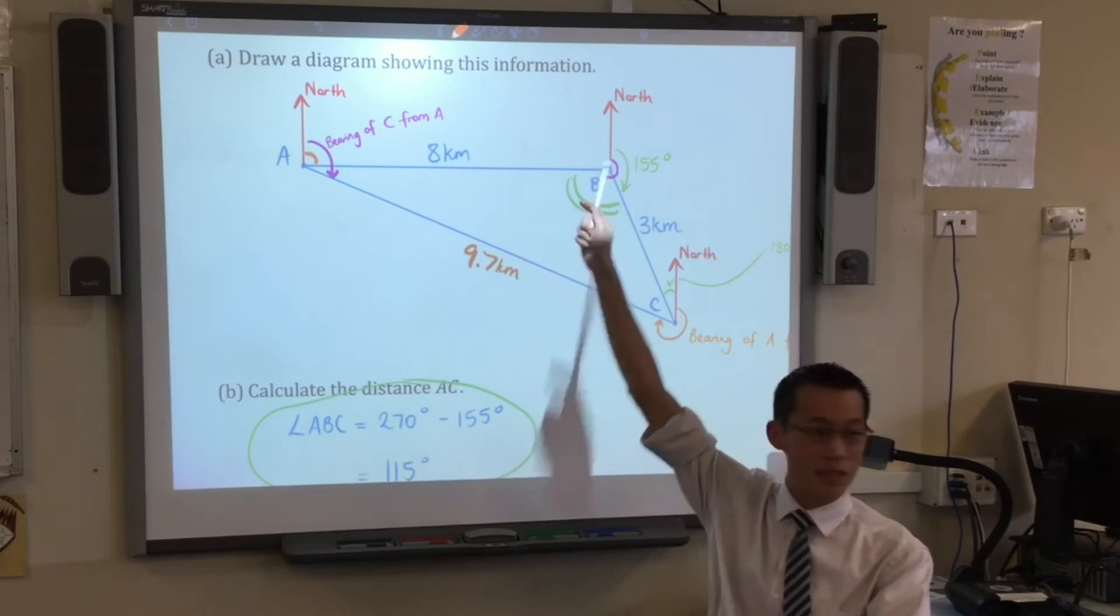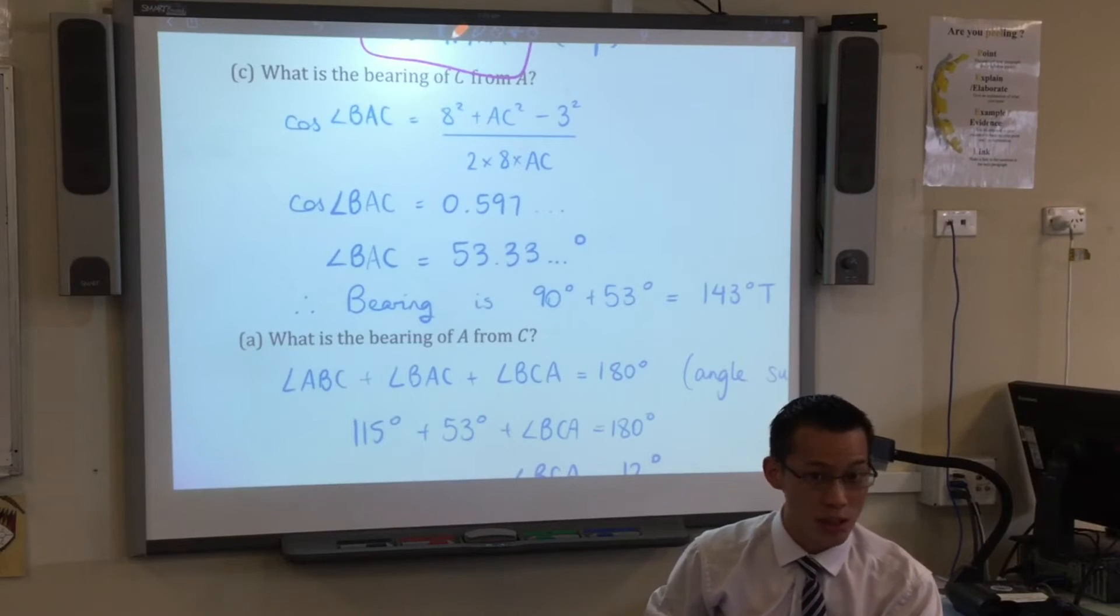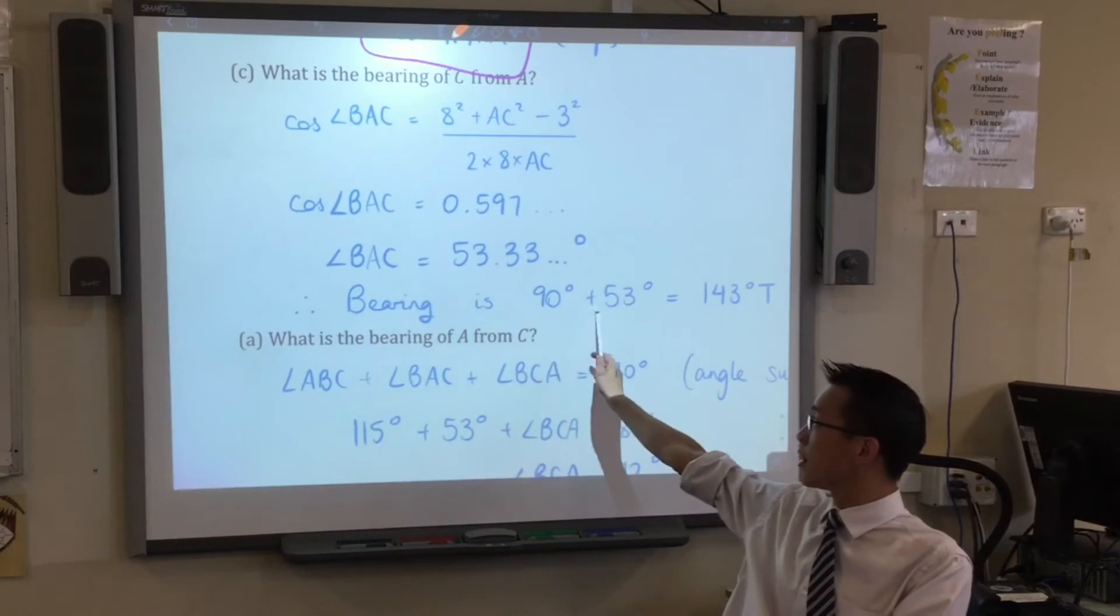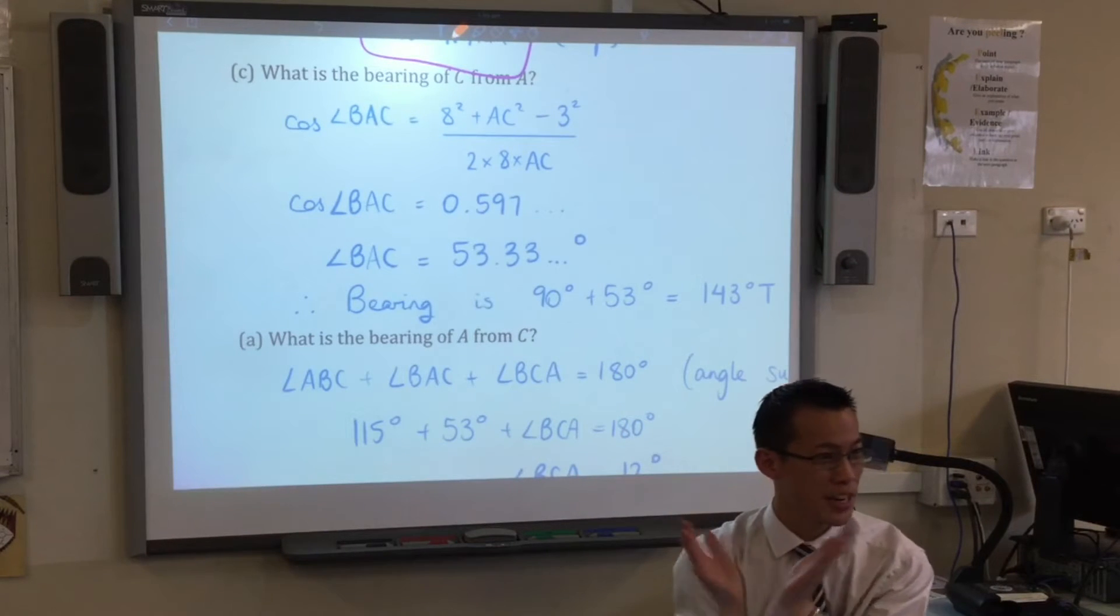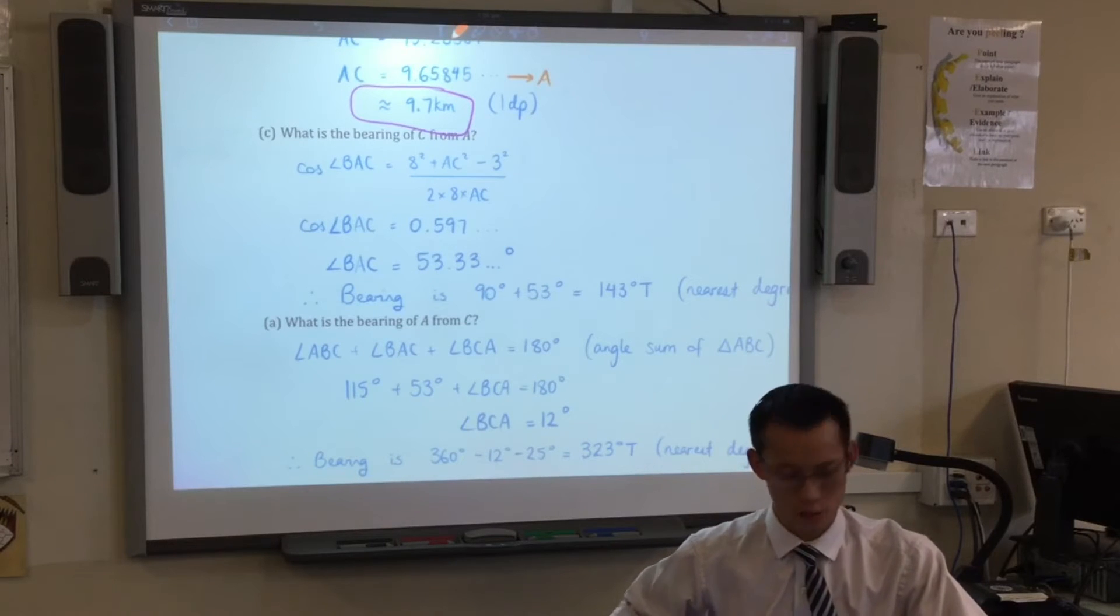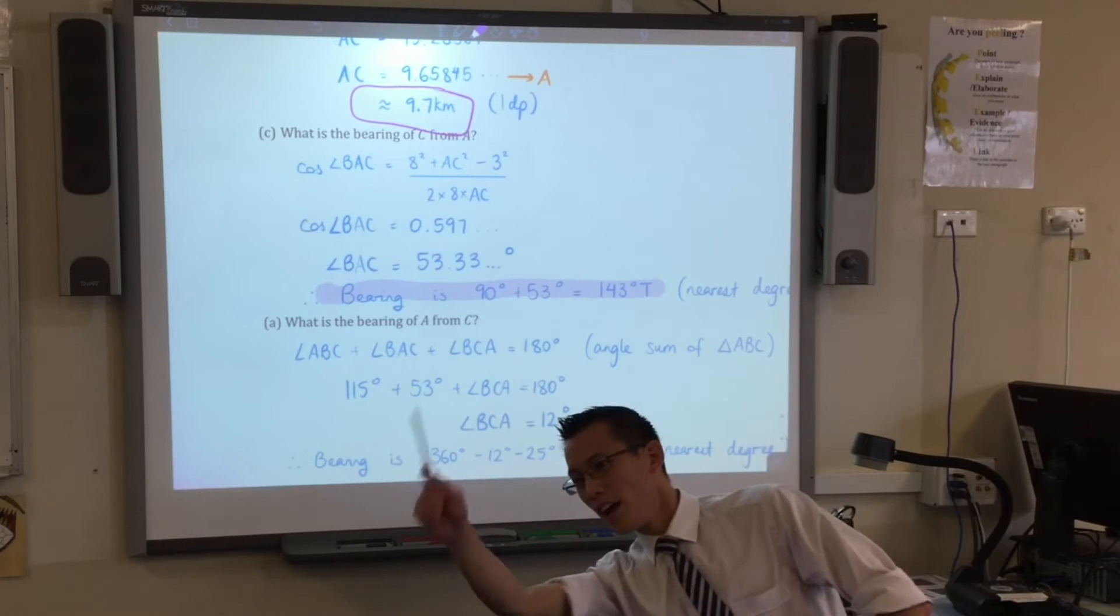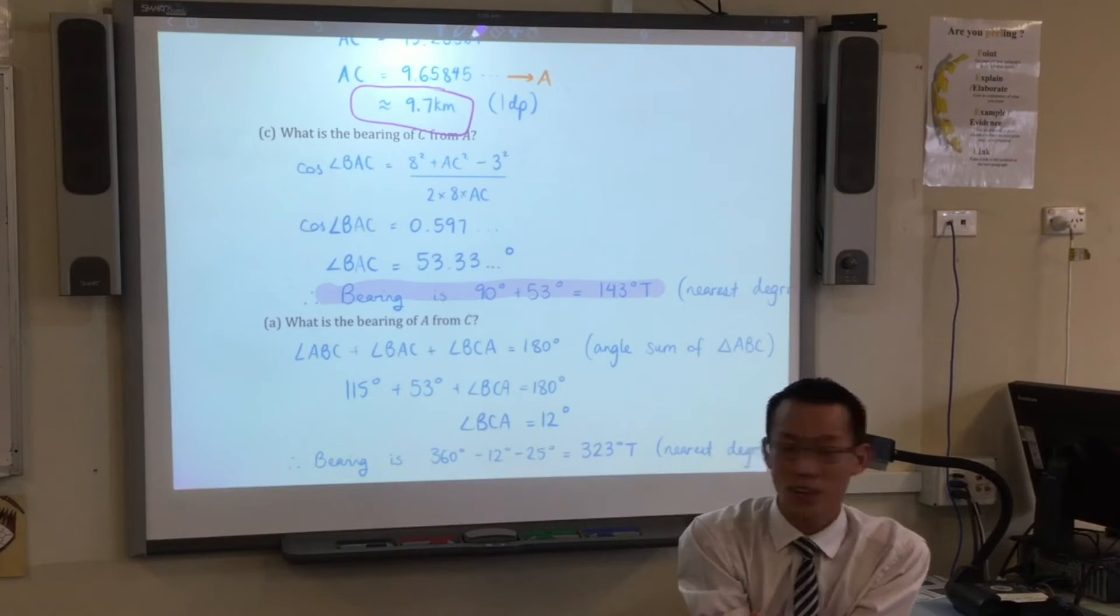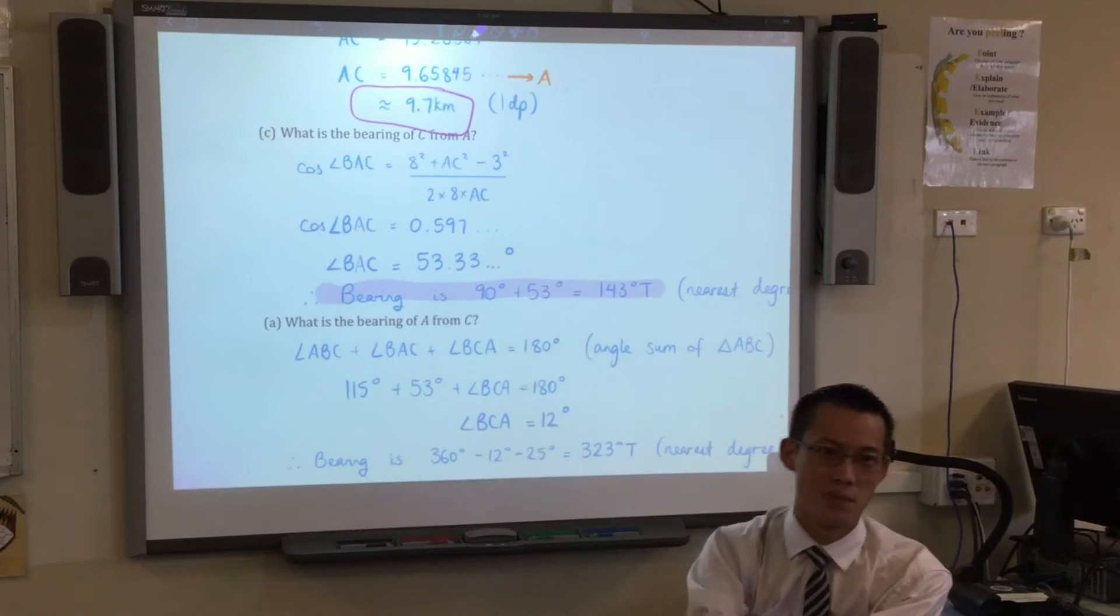Here I've got one, two, three sides. So there's no reason not to. That's what this working looks like. I will put up this so that you can see what I'm doing. But the important thing is what I then do with this angle. Do you see I get the size inside the triangle? 53. That's not the bearing, but that is not the bearing. What have I done? Look at my final line. This line here. Yeah, that's very good. I saw the actual bearing I'm after is 90 plus this angle. So that's why I added on and that's what gives me this bearing.